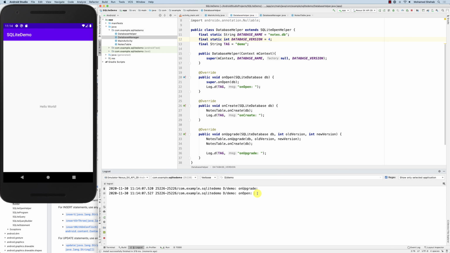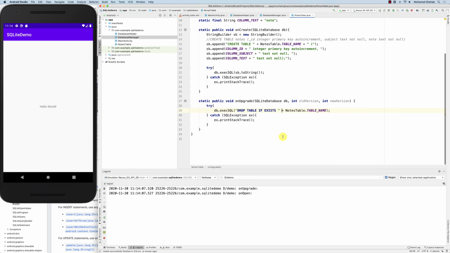All right, perfect. So you could see that when a database is opened, it could have different stages. If there is an upgrade in the version, then onUpgrade is going to get called. If the database was never created, then the onCreate is going to get called. Otherwise, the onOpen always gets called because when you try to open, it resolves the upgrade or resolves the creation, and then it opens the database, right? Okay, so that's only if there are no errors in your code.